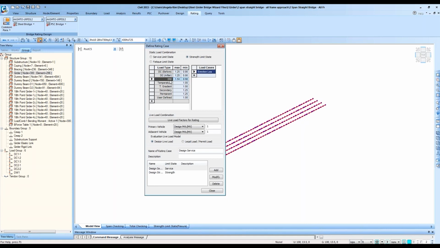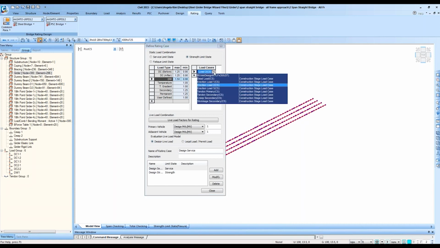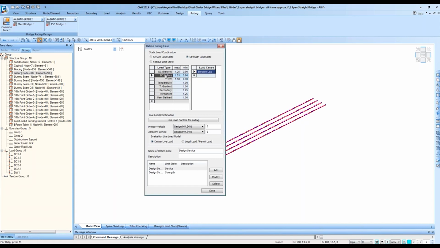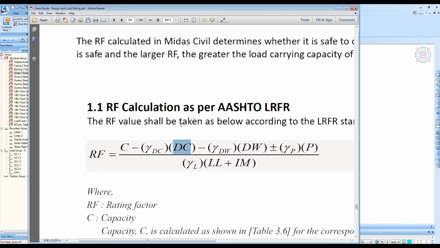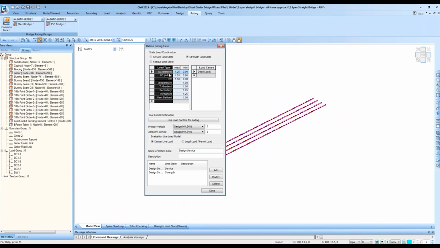But then for DW type, you actually need to let the program know which one exactly is the DW load case. So this load type, it's literally only the load type. And it's now up to you to specify which load case is for different load type. So is this portion clear? It's also covered in the load rating tutorial, but a lot of people get confused with this portion. So you can simply think of it as like a load combination, but the defining things that are over here, this isn't the load cases. They are the types, so that we can designate specific vectors for that type.